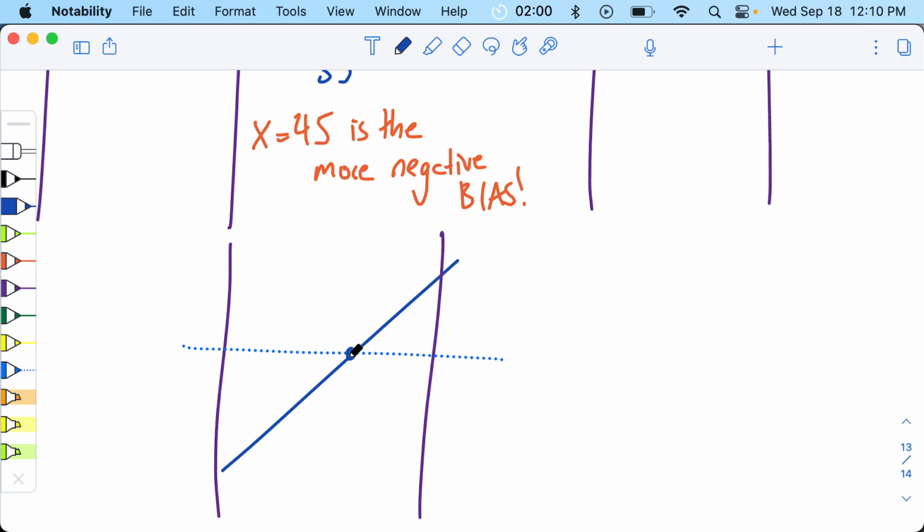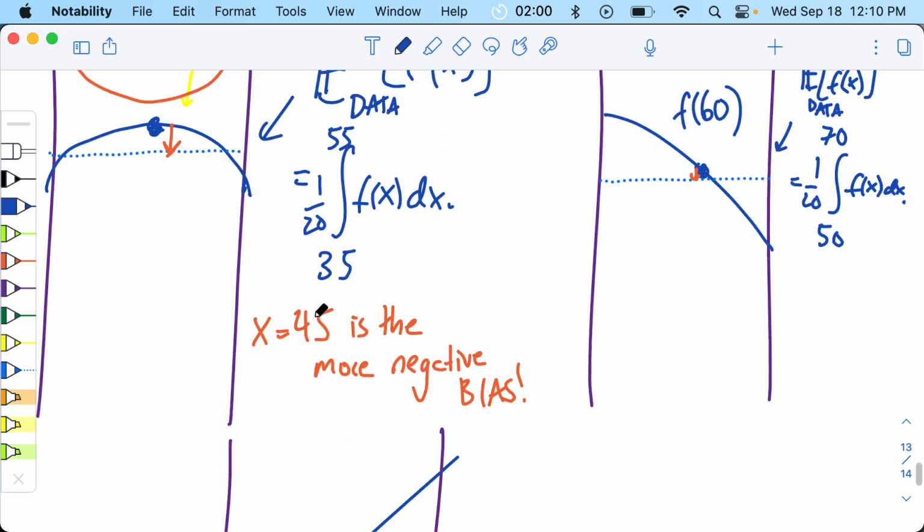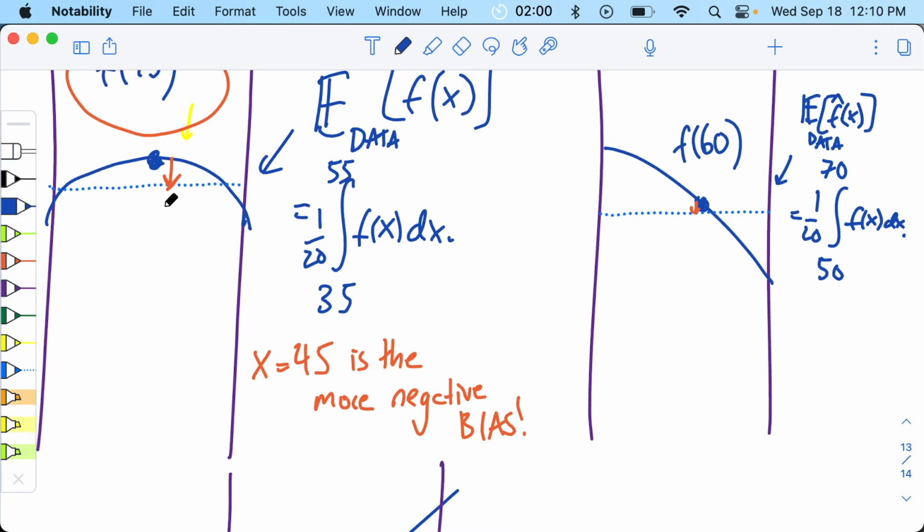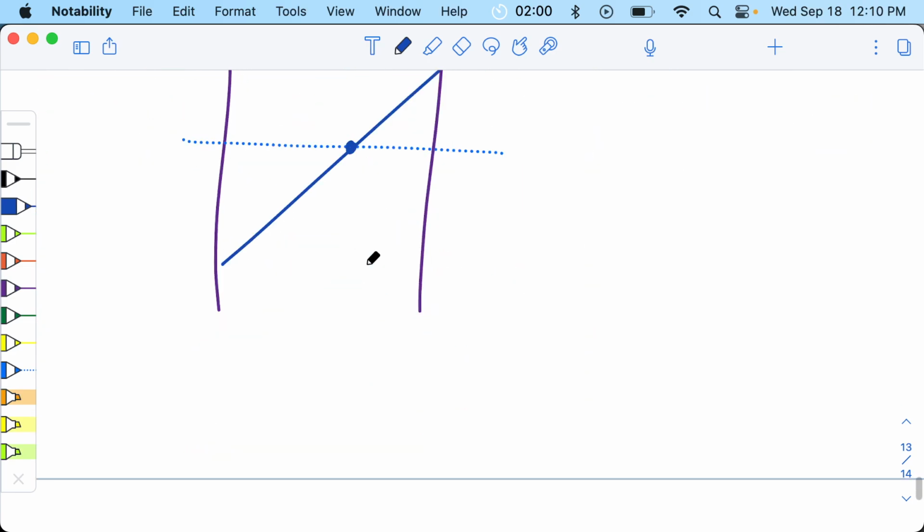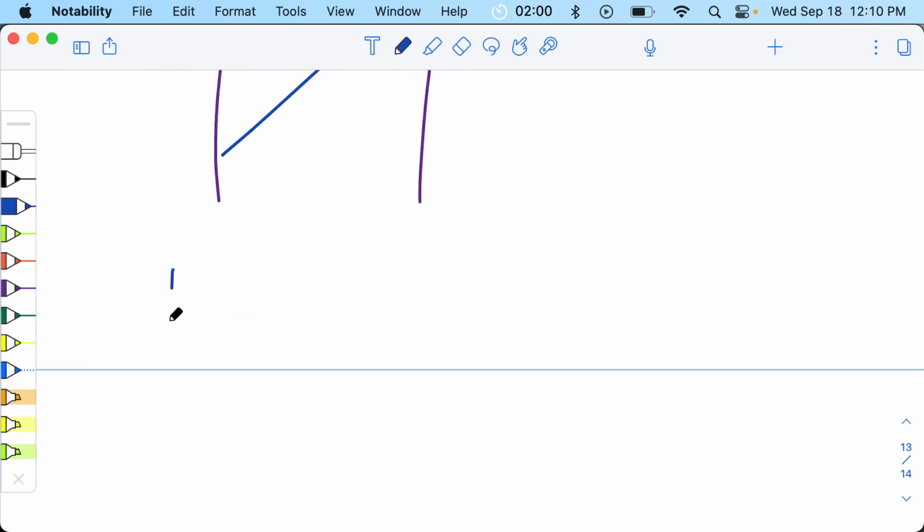So what matters is how much it curves. And it's curving more at the very top than it is at the side. At the side, it's actually pretty close to a straight line. That's what's going on. And actually, maybe I'll say even more: you can show this by doing a Taylor series expansion, if you are a very mathy person.